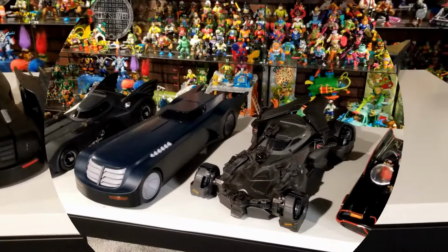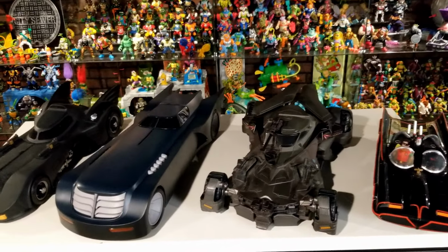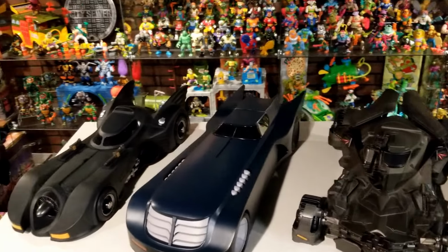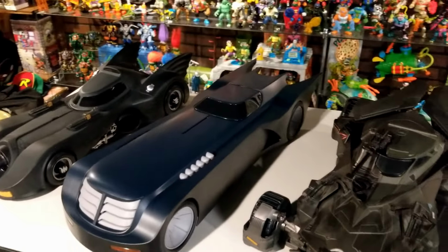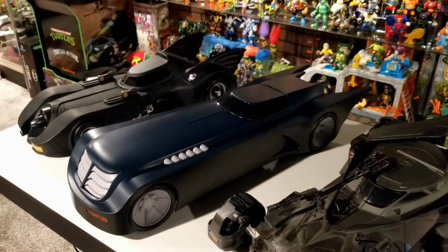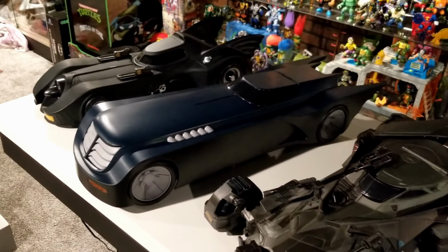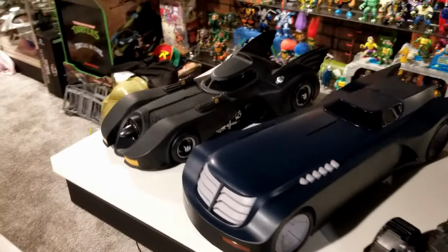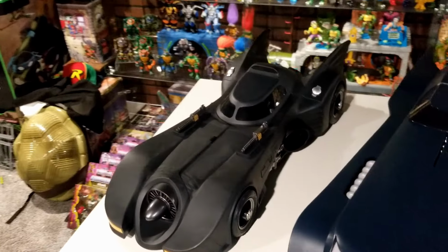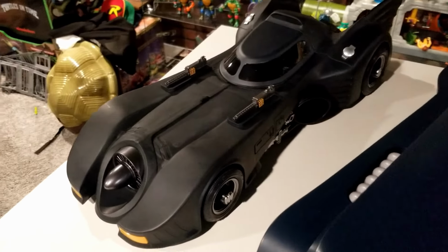All right. Let's show this next to some other vehicles that are roughly around about this size. Now, last comparison right here, I have a bunch of other major big Batmobiles that are released by different toy companies. I just wanted to go ahead and do a scale comparison for you guys. Keep in mind that this animated series Batmobile is going to be a lot longer because it's meant to be really long. Even in the cartoon, it looked really long compared to most of the other vehicles, all right? Now, I'm just going to show you what it looks like next to the McFarlane 89 Gold Label Batmobile. This right here was released, I think, last year.